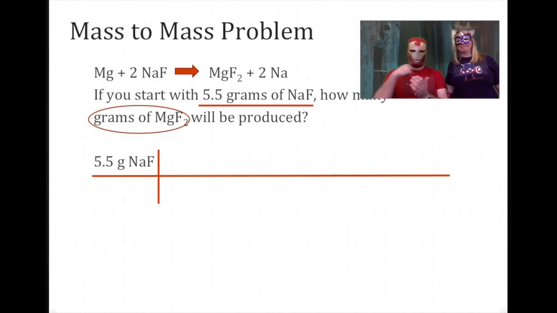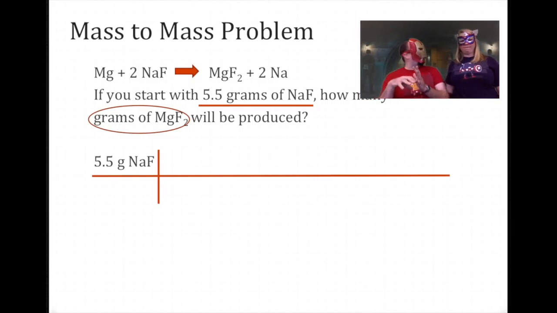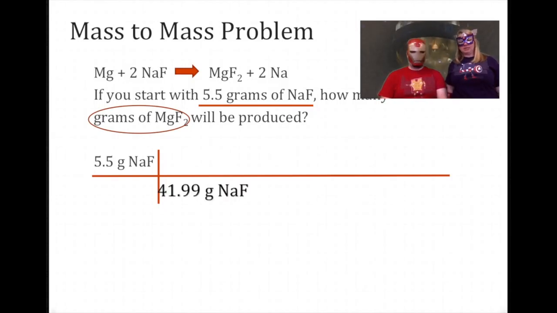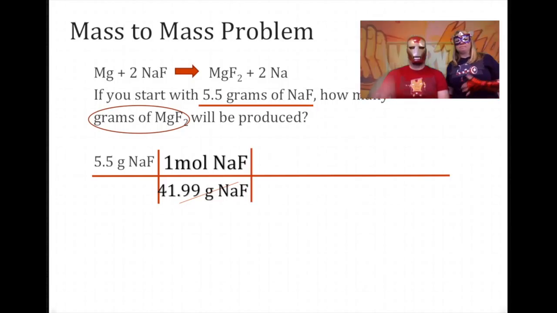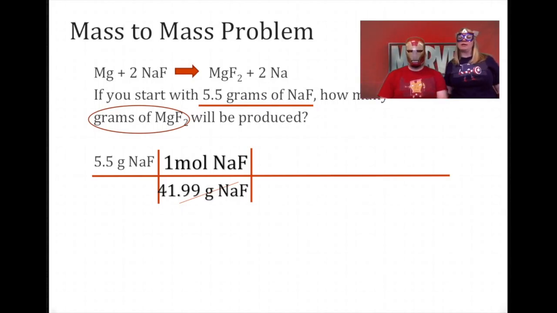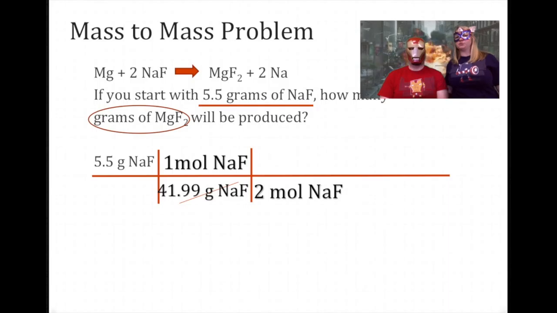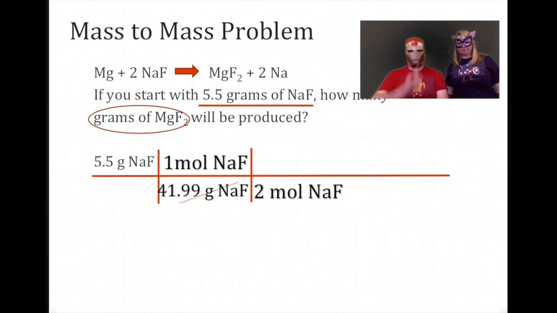So I need to convert my grams into moles, so I'm going to have to use my molar mass. And I'm going to put 1 mole of NaF on the top. Then I can tee up my chart. Since I'm now in moles, I'm going to use my molar ratio, which comes from my balanced equation. So NaF goes on the bottom. There's 2 there, and then MgF2, so I'm going to put 1 on the top. There's only 1 in the balanced equation.